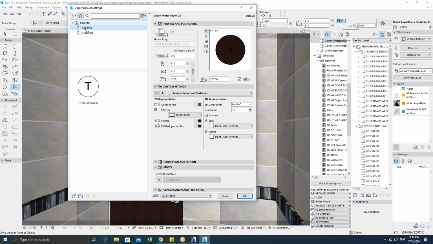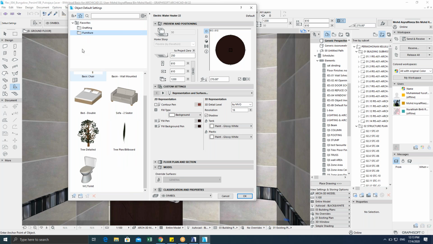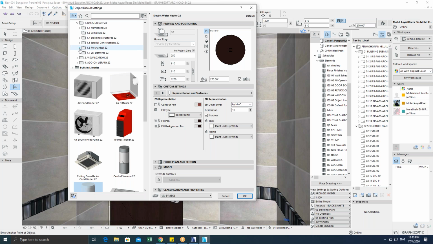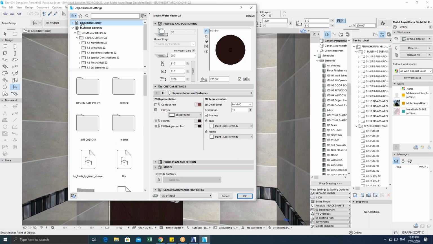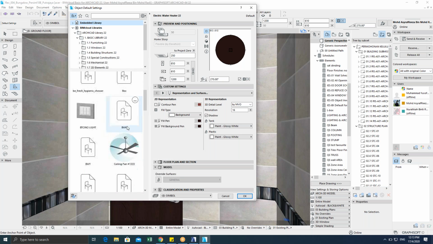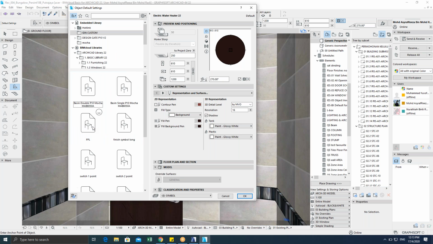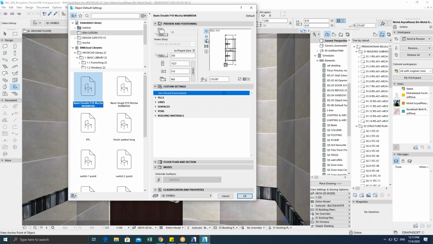Let me check, where is it? Actually, I create my own GDL object. It's under library, custom. Okay, you can see now. I select this one. Yeah, you see, I just create a new object called Basin Double P10 Mocha.